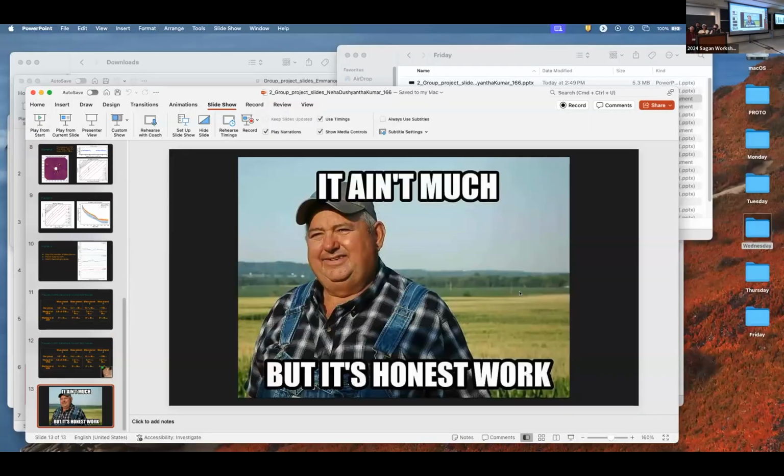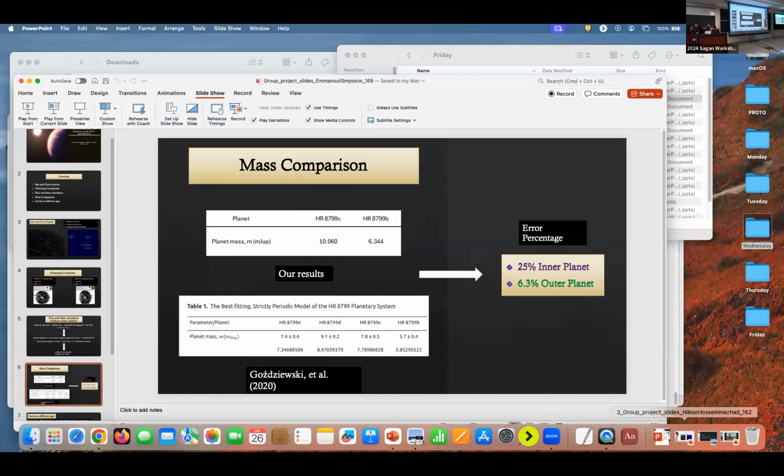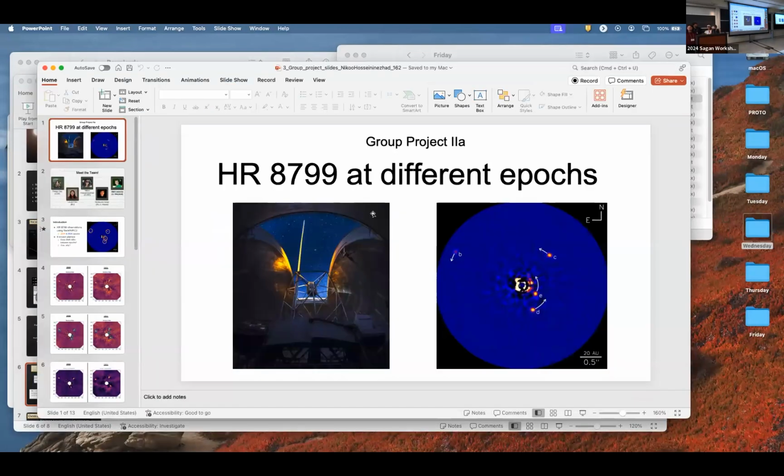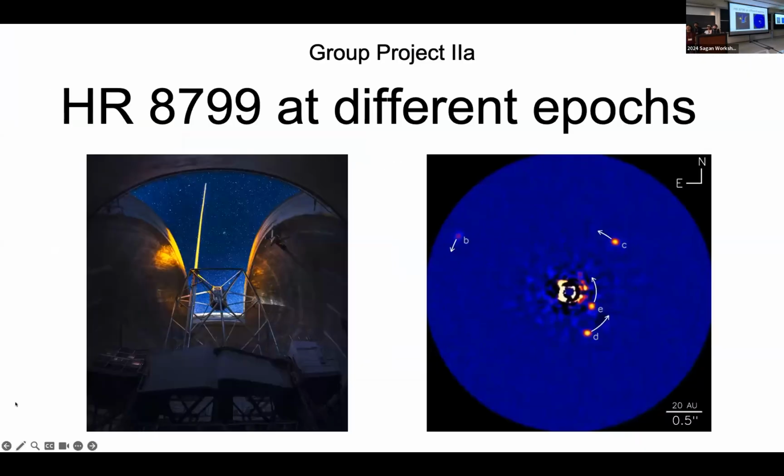That was some really cool plots, by the way. I really like the one with the fake planets going around in the circle, and the mass and the evolutionary tracks, plotting all the evolutionary tracks. Very cool. It looked like you injected a lot of fake planets for some of them, and not as much for the other ones.